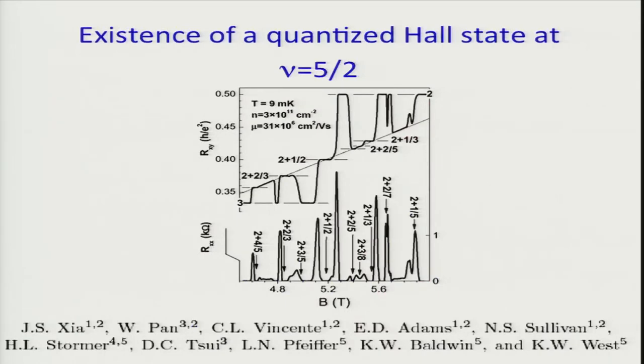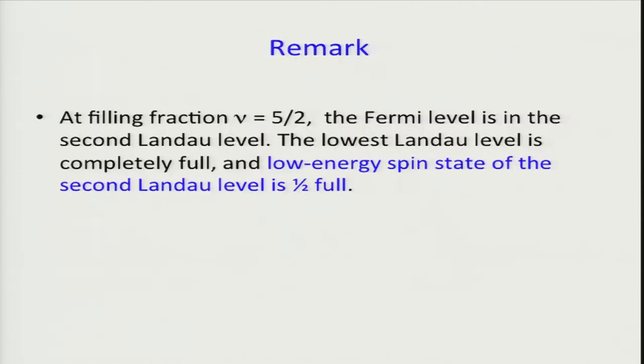So here it shows you the existence of this state. This is the Hall resistivity, 1 over the conductivity, as a function of magnetic field, which is basically inverse filling fraction. And here you see this very nice plateau at a resistance of 0.4, which is the conductance 5/2. These are not the original measurements; they were done in the year 2000 by Schatzel.